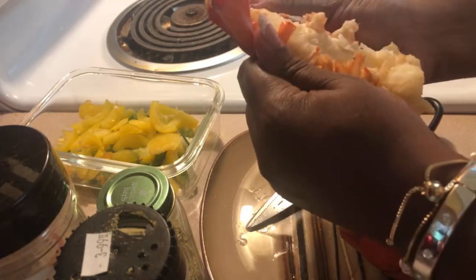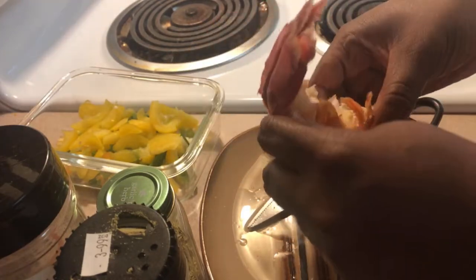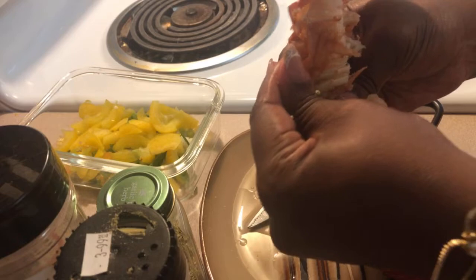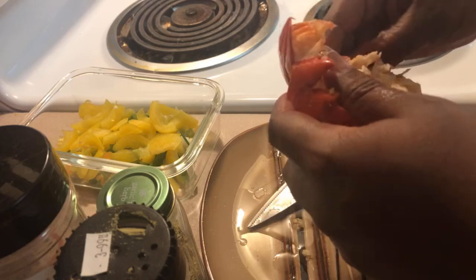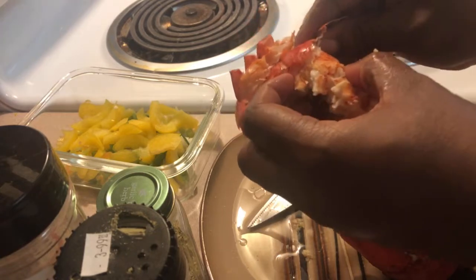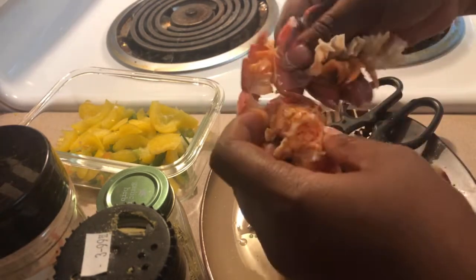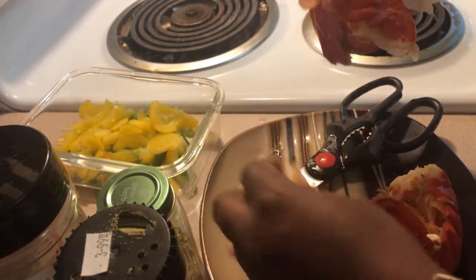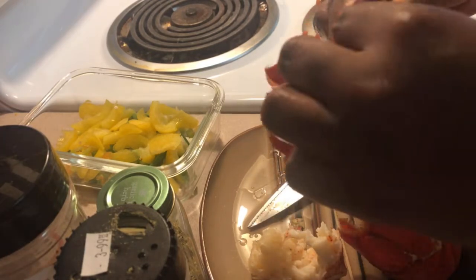Ooh, kinda messy there. Messy and nice and juicy at the same time. It's hot, guys. Don't worry. I washed my hands before I did this. Okay, so I thought this was gonna be a smooth process. I guess not. There we go. Woo! Nice and beautiful. I'm gonna taste it.